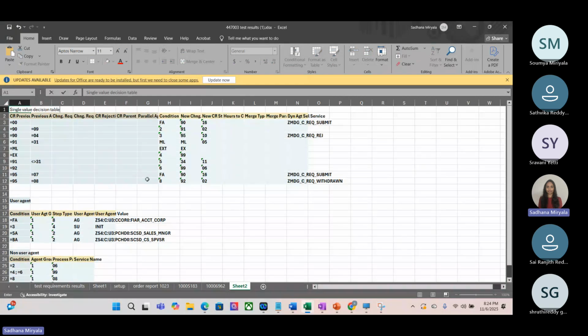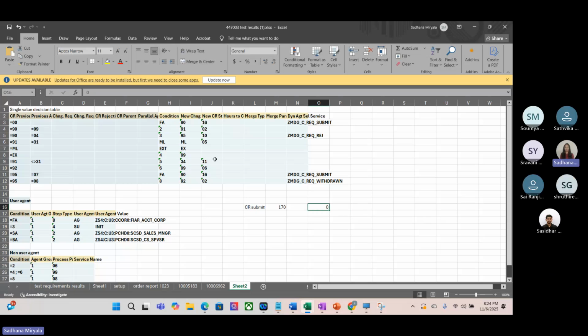Okay. So now when we submit the CR, let's say I have submitted CR number 170. Now the initial step of this CR will be 00. So the system will come here in this single value decision table, and it will check for the 00 initial step.